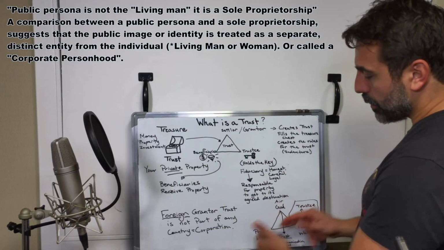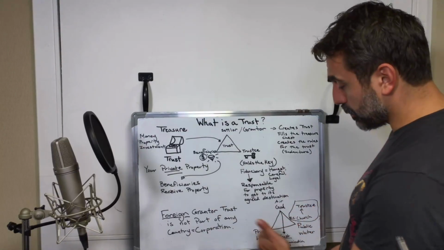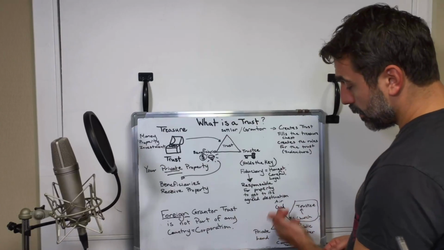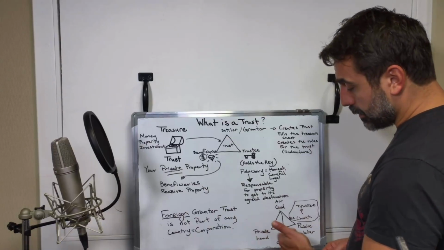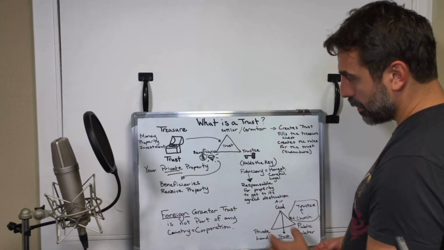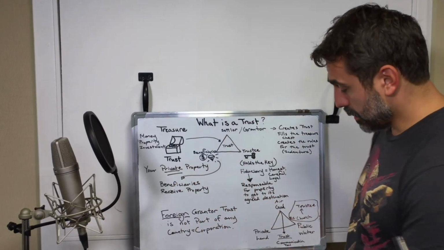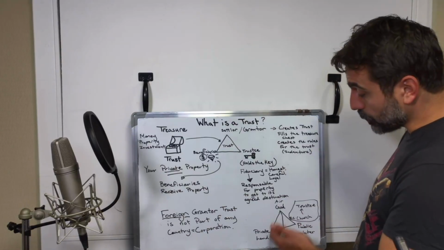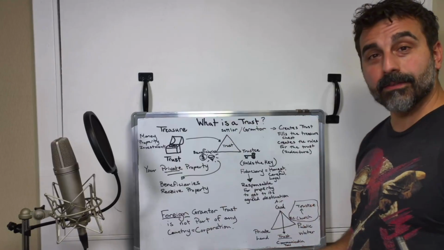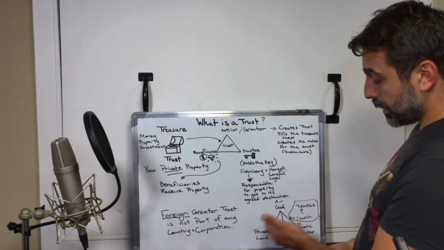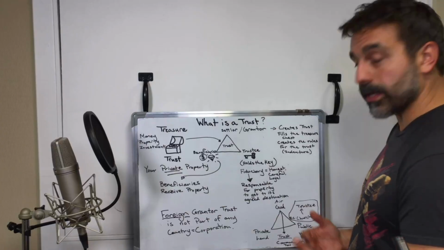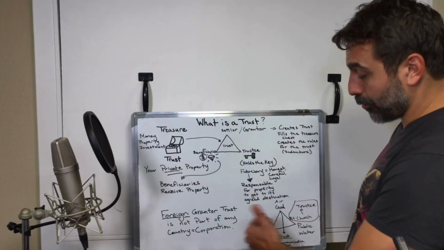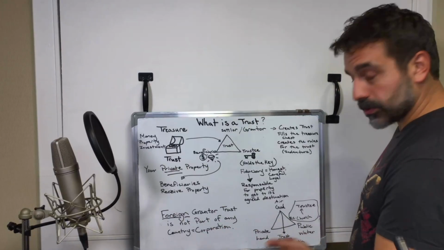So now we need a way to communicate so we can still do commerce from trust, from the private, or build trust from the private. So we set up a trust, which we're going to talk about here, which is our property, and we want to do something with it. And we communicate to the public. So it's a tool of communication. And it's overseen by God. Okay, that's the idea of equity, common law. So you can't break this. You can't break the rules. You have to live by the golden rule. If you lie, cheat, steal, all this kind of stuff, you're breaking the law. That's literally either side. You're breaking the law.